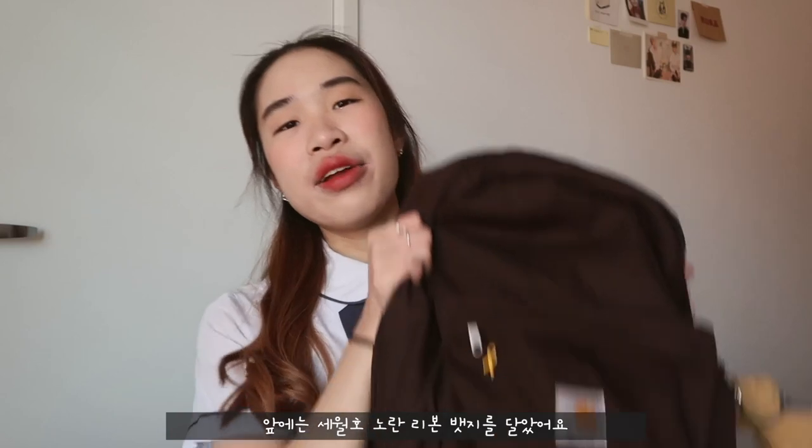And in the front here I have a teddy bear keyring, which I got from the teddy bear museum in Jeju, and it's really cute. I love it. And then on the front pocket I just have a small yellow ribbon badge, which is from the Seoul incident in Korea. So that's basically all the accessories I have on the front. Nothing too excessive, like filled with badges or anything.